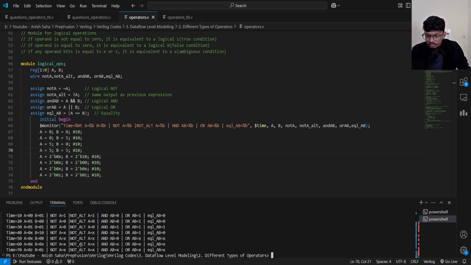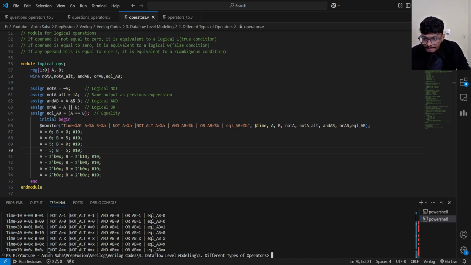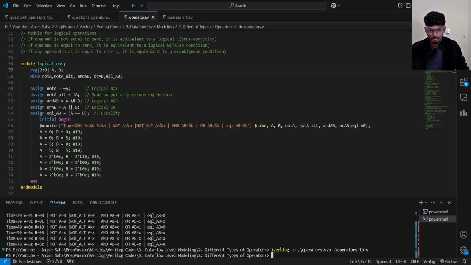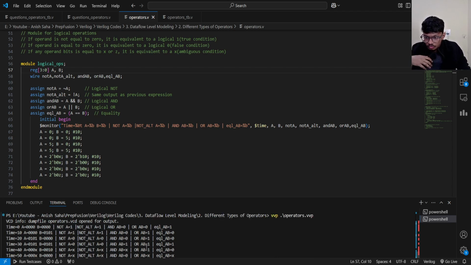So okay, why is it not showing the 5? A and B are 5 at the end, it should show. It is only showing 2 bits. Why? As my register is only 2 bits long, we can make it more lengthy. We can make it at least 4 bits long, so then it will be able to store the information about 5.